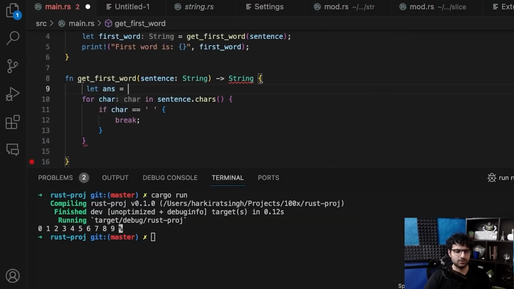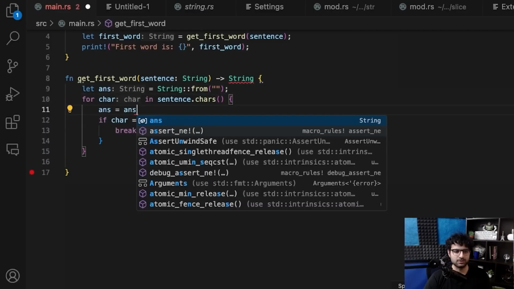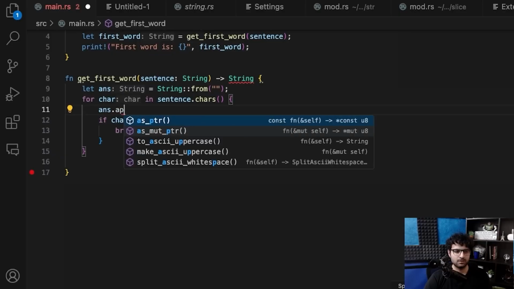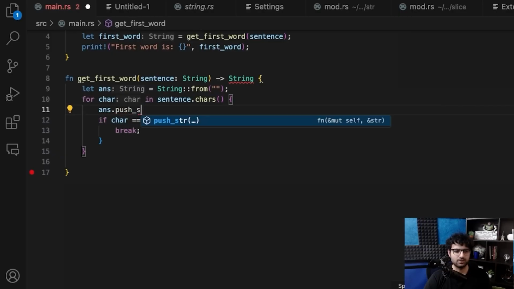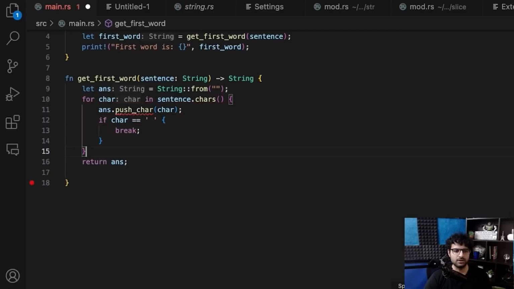Let answer equal to String::new works. Or if that seems slightly jarring, you can do a String::from empty string, and then here you can say answer equal to answer, or answer.push_str(character). There you go. And then you can return the answer over here.